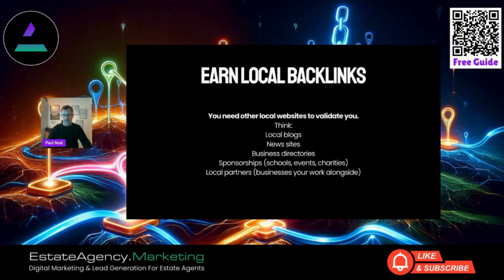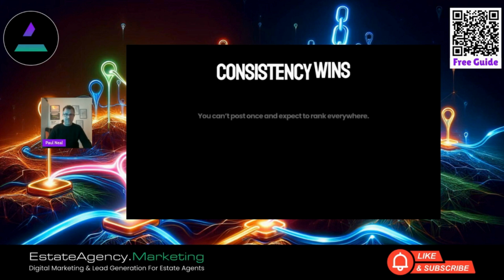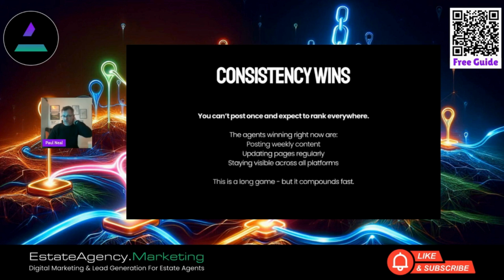Okay, really powerful stuff. And the final one: consistency wins. So basically everything I just said, just don't stop. Just keep going. The agents winning right now are posting weekly content, daily content. Let's be fair, some of them are posting it twice a day. Plus, on top of that, they've got Google ads and things as well. I know this is related to SEO stuff, but they're relentless.